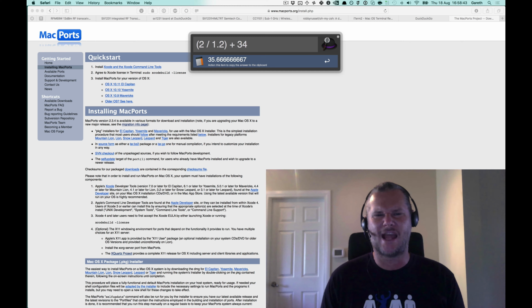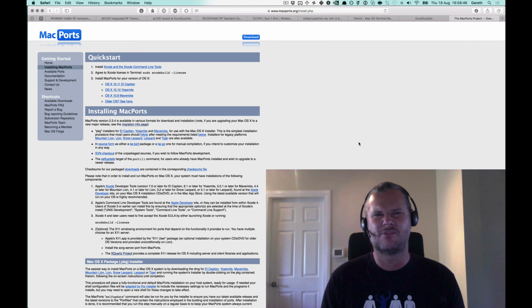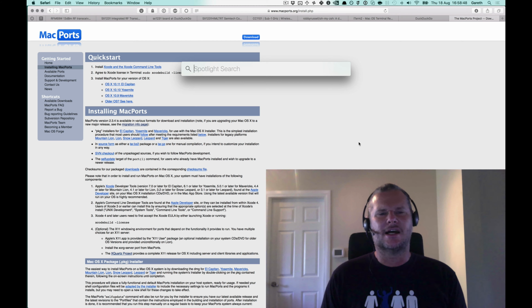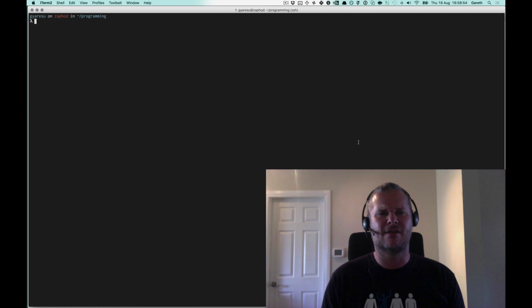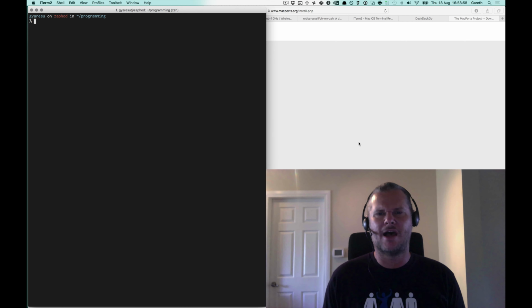Because when you hit enter, it actually copies it to the clipboard. So yeah, I don't know. Spotlight. There's probably people out there that love Alfred, but I don't use it. So Spotlight Search, iTerm 2, and you can see that it probably has a history of when it last launched.